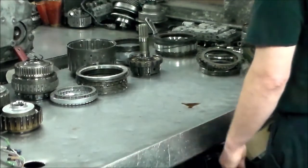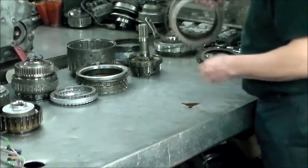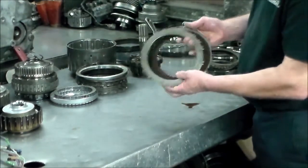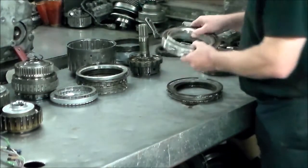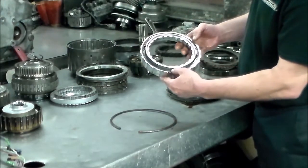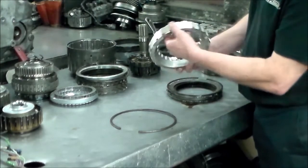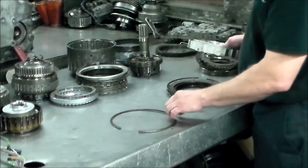And then the B3, which is second brake. That's those, and I've still got to take this apart. This is what holds this down, so I still have to pull this apart to change the seals on it. And again, you line this up, the apply hole, and the case for your seals.